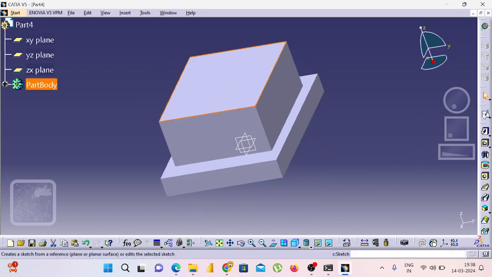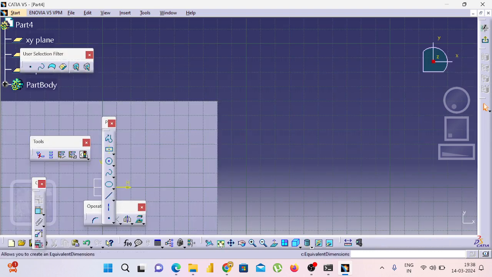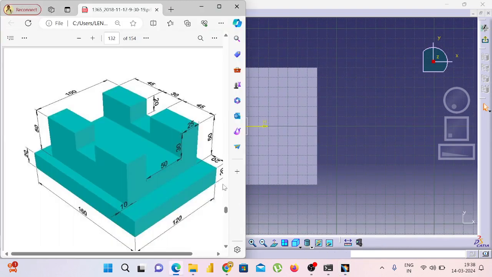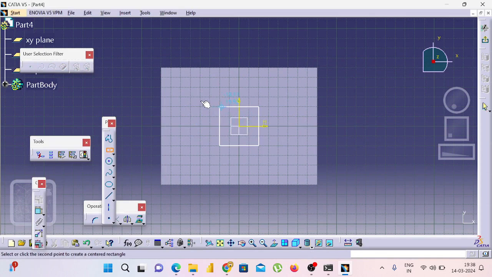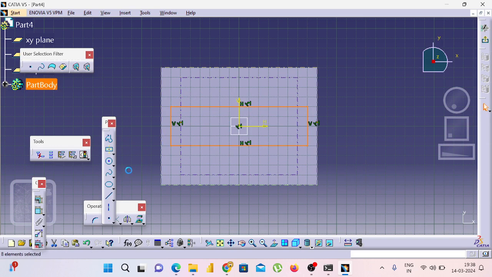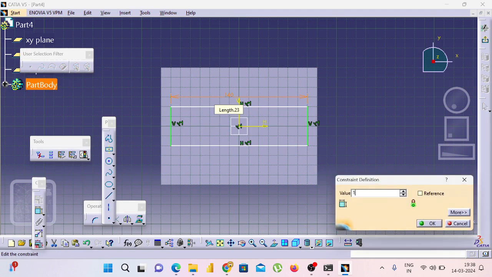Now for this we will make the slots. Right click on the sketcher, fit to screen. First I will draw the center one. It is 50 and height is 30. Length is 120 only. Take the center rectangle from center. Take the slot. 120.